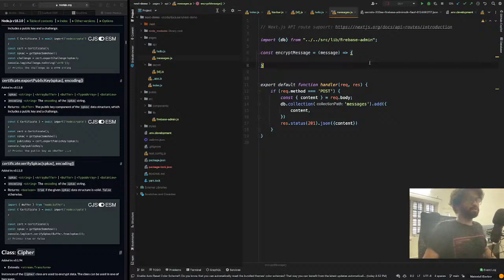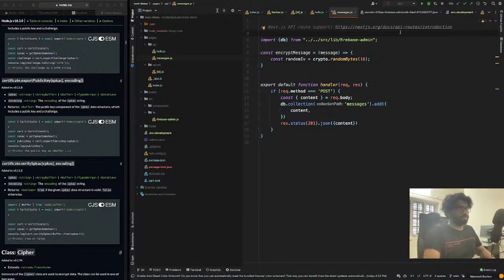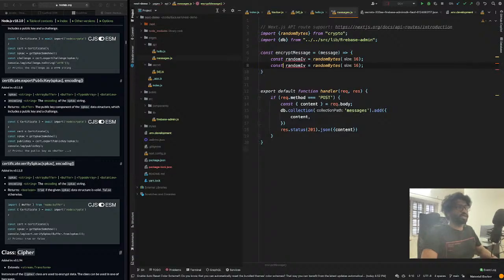Like we spoke, we will first need an IV and a key. So we'll create a random IV. We'll use crypto random bytes, imported from crypto. Then we need a random key, which is going to be size 32.